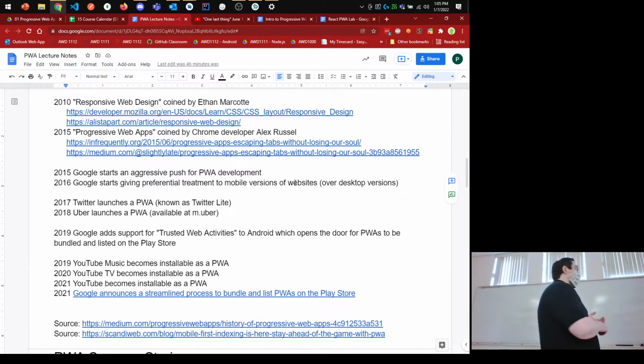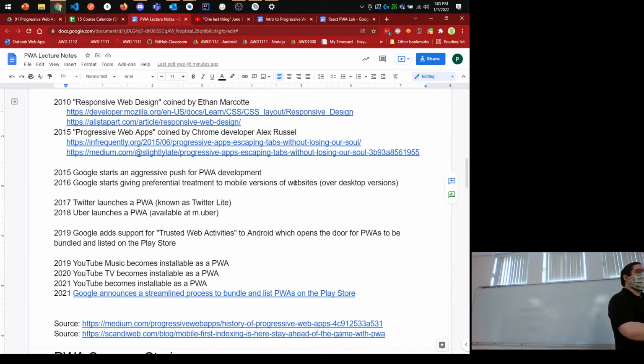Once that term was coined in 2015, Google really latched onto it and has taken a strong push in getting PWA to a point where it's like, yes, we want to do this, right? If you look at the history over the last 5 years, you see a lot of things that Google has done. They're pushing this development.